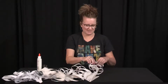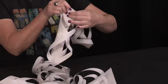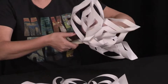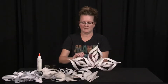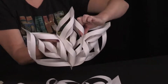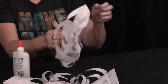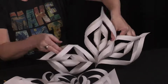I like to make sure that they are going in the same direction, and I'm going to gather them up by the end points. Again, you can use glue, or you can use a stapler if you have one handy. And then these parts need to connect, and these 2 parts need to connect. All right, gives our snowflake a little bit of stability. So I'm going to put a dot of glue here and pinch those together, and I'm going to do the same thing on this side and pinch these together.